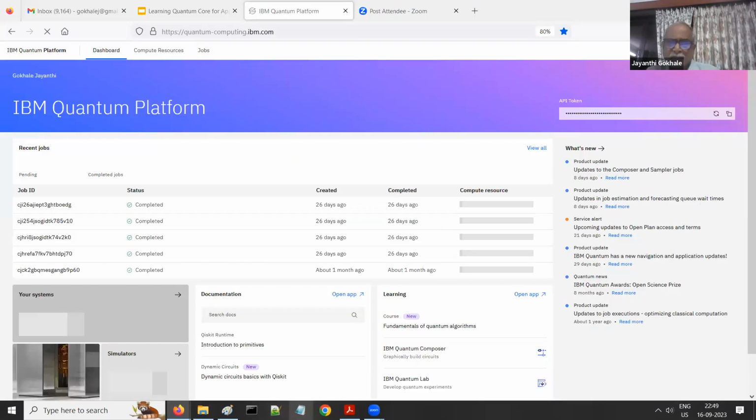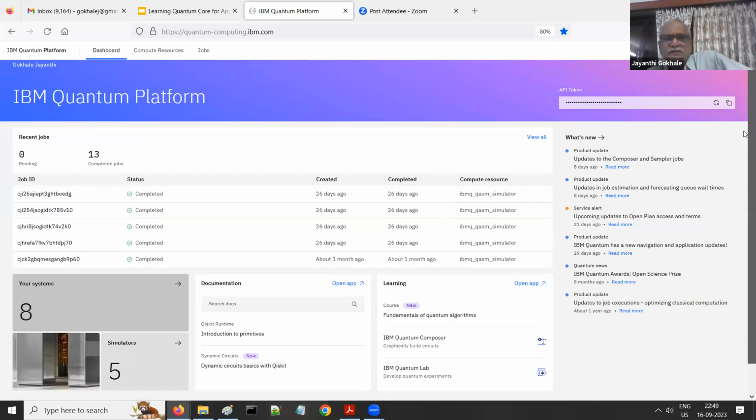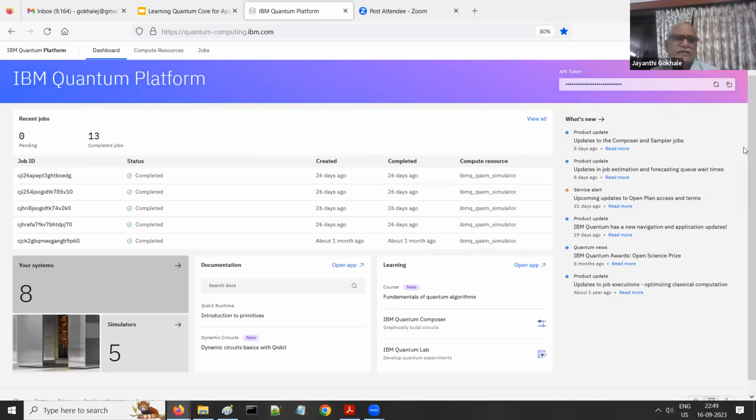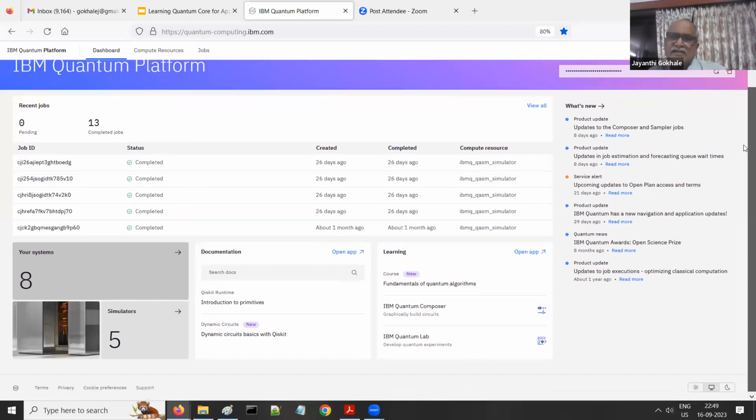Yeah, I have the platform, and the platform typically shows up my dashboard in terms of what exactly are the jobs which I've fired and how many are pending, what is my queue status, and it will also give me some indication of what and where my earlier jobs were running. There is access to a bunch of tutorials, and maybe you can also reach out to these tutorials directly from this dashboard and get onto a quick learning as well.